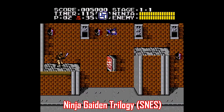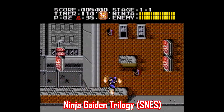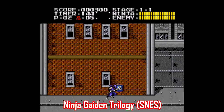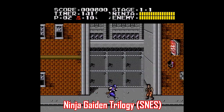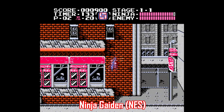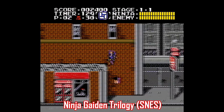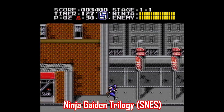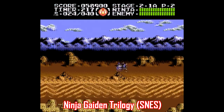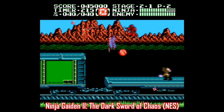The button layout stays at A to jump and B to attack instead of Y to attack and B to jump to better fit the Super Nintendo controller, with no option of changing this. The soundtrack was redone, and while it's the same compositions, it sounds completely different with this weird-ass sound font. Hell, the NES versions of these games have backgrounds with parallax scrolling, while the SNES compilation doesn't. So yeah, this is an easy call — the Ninja Gaiden games are much better played on the NES over Super Nintendo.